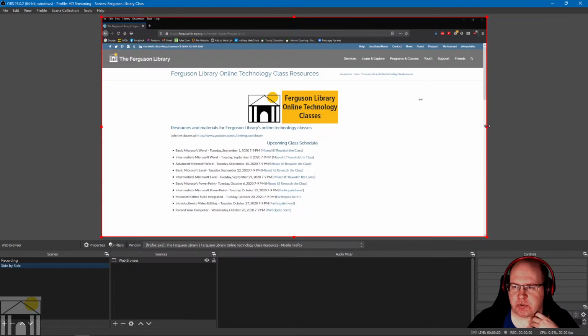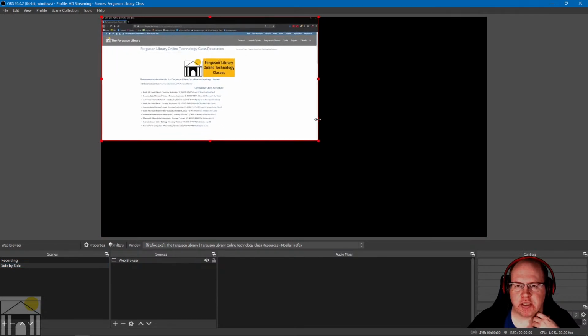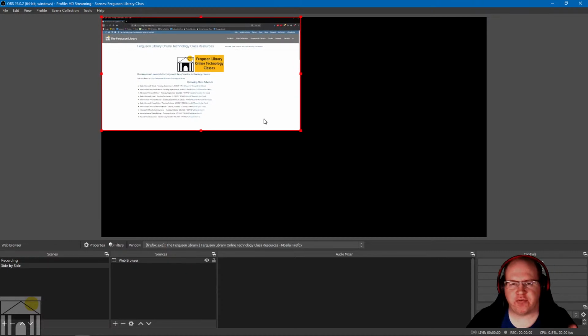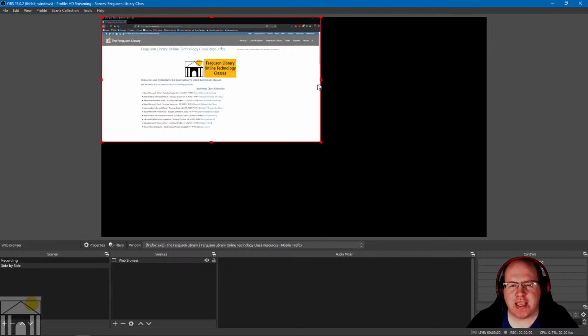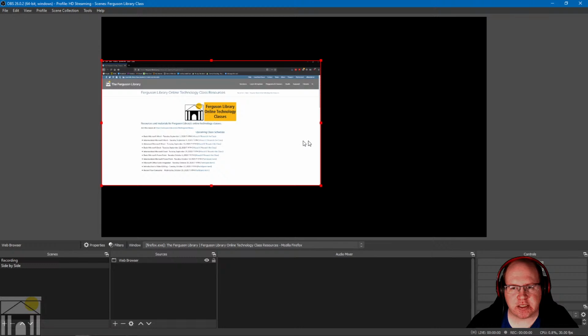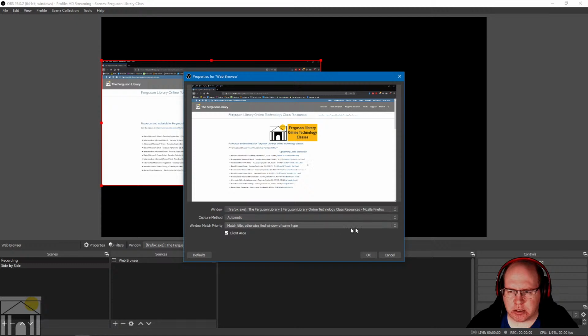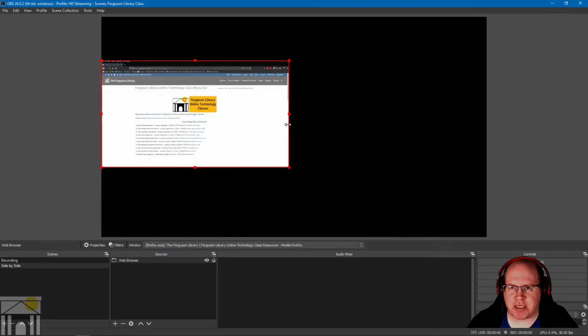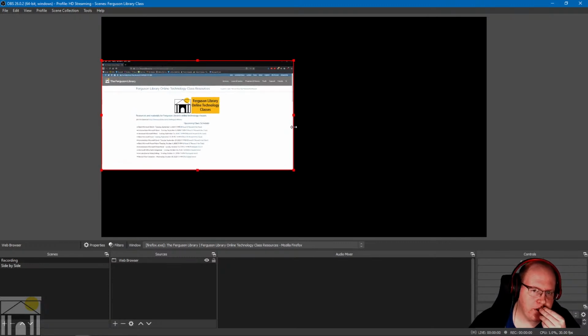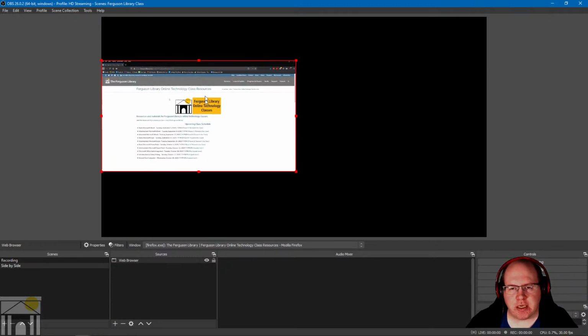And so what I'm going to do is, because this was called side by side, I'm going to take this and shrink it down to about half the size. I'm not going to do my shift trick, because I want to keep the aspect ratio. I'm going to click properties, and it doesn't allow me to type in the size actually. I was hoping it would give me a specific size so I can make it exactly halfway. But we're going to make that about halfway there so that you're able to see the web page on there and such.